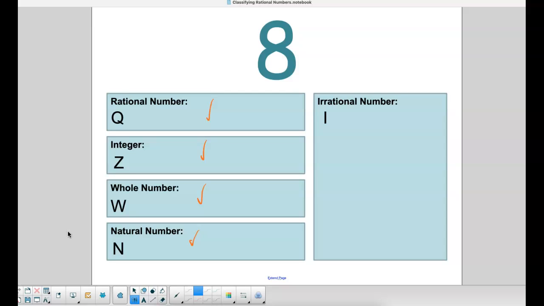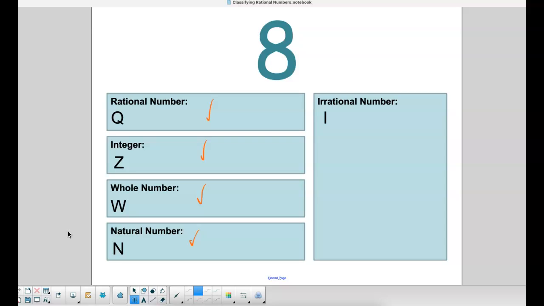Okay, so now let's make some corrections, and let's explain what you did wrong. We already know 8. 8 goes in all of those. We can count to 8. Every time I do these, my starting spot is down here. I always start at the bottom because if it's a natural number, it's all of these except irrational. That makes it really easy.